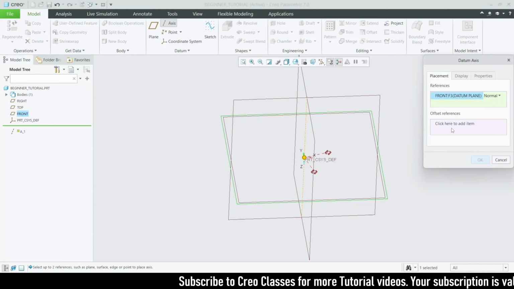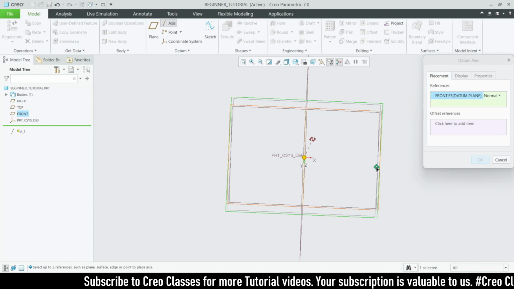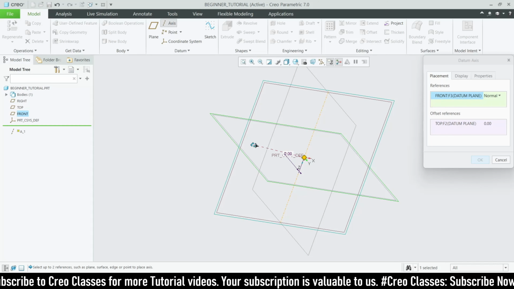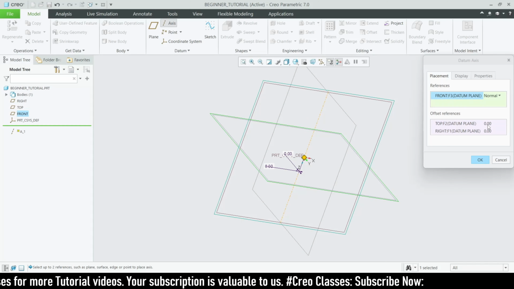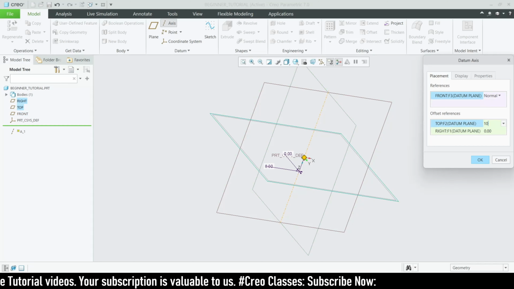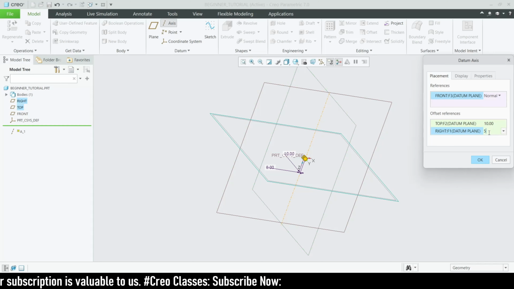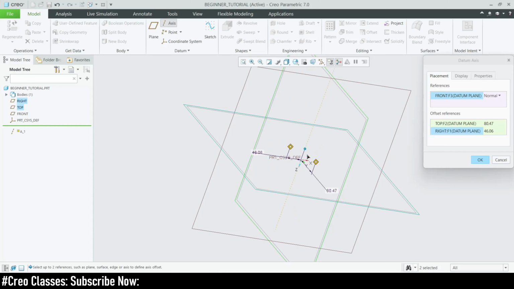You can directly go for normal, and now you can adjust the dimension. You can drag this to this edge, and you can drag this to the top, and you can assign any values here, like a distance of 10 or a distance of 50. So you can move your axis like this, or else you can directly drag this point and move it anywhere else if you need this axis.